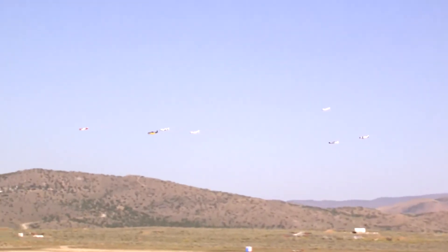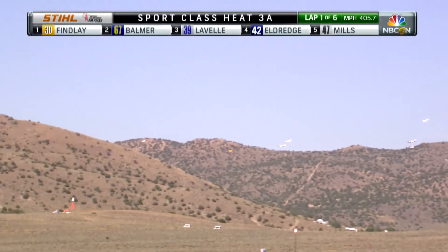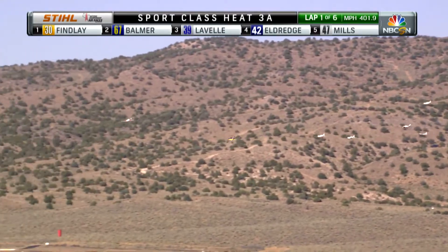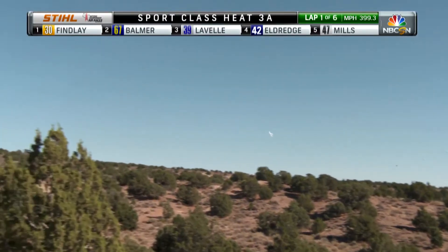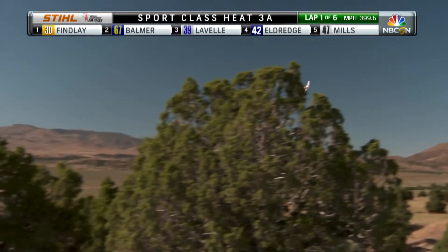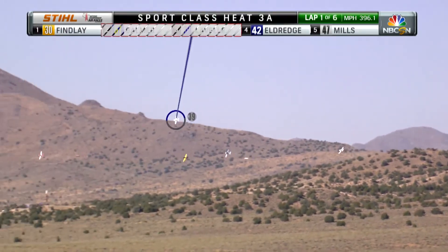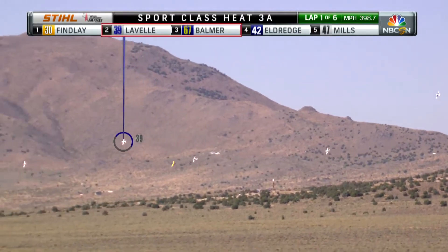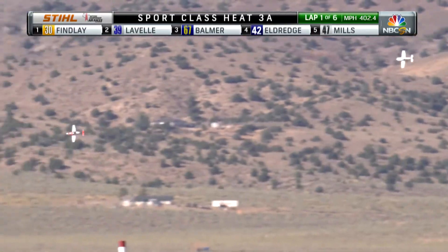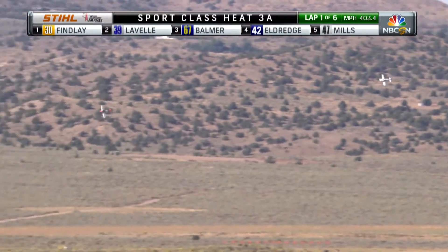As they're released onto the course, they have to stay in their respective lanes as our pace plane pulls up and lets them head for the guide pylon. They can accelerate ahead of the other airplane, but they cannot change lanes until they get to the guide pylon. That orange and white plane out front tells the story. So far in the preliminary rounds, it has been all Andrew Findlay in the Lancer Super Legacy, race number 30. Everyone else is looking for his chief rival in this category — Jeff Lavelle, who got a bad start. He is making his way through this field, mowing them down. Very uncharacteristic for Jeff Lavelle to get a bad start, but look at him reeling in Andrew Findlay right now.